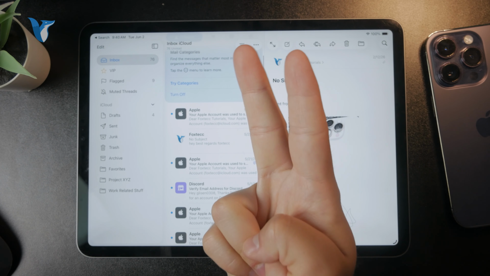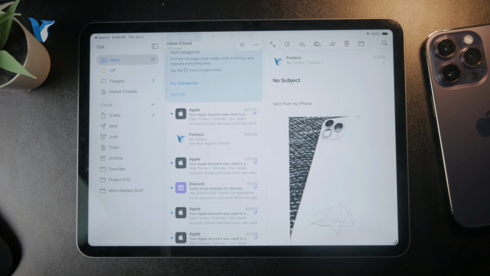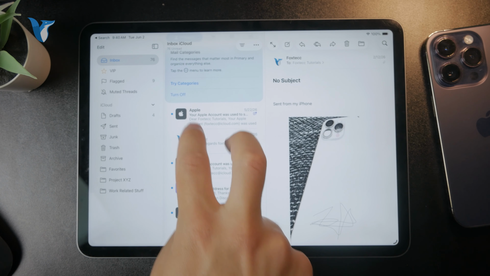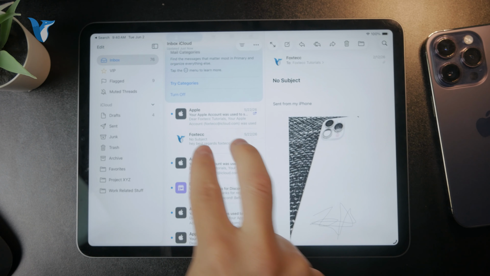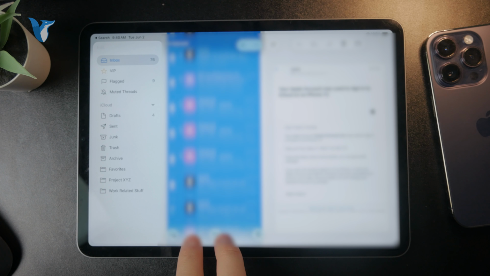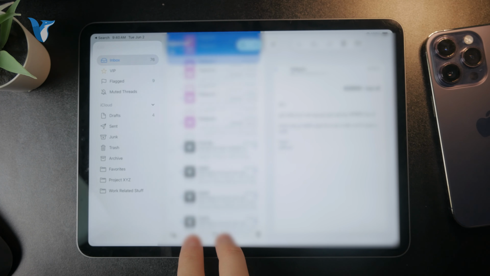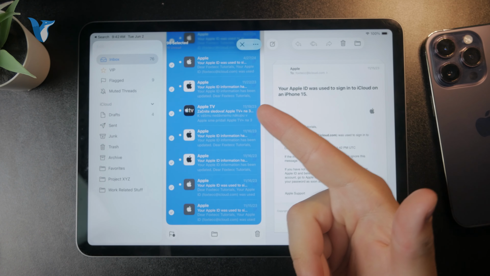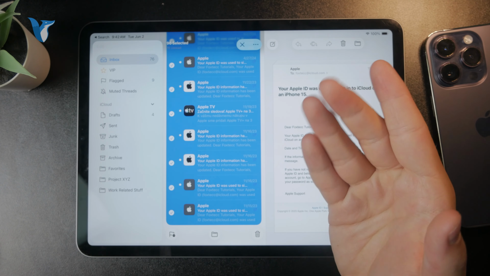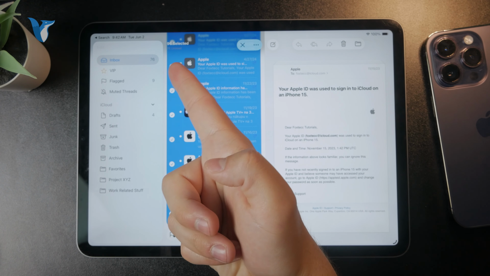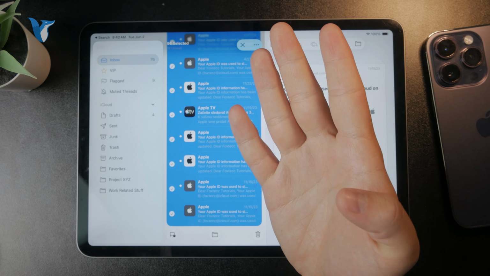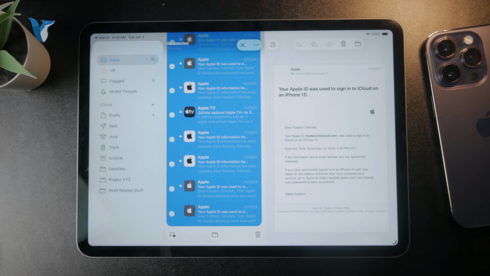So you are going to use two fingers to swipe across all of the emails like this. Instead of clicking on the three dots and select and manually tapping, we can grab it like this and essentially just select them like this. You just keep on selecting, and after some time, once you reach the end, you will see that all of the emails are now selected. So 96 emails at once I selected without manually tapping on them.